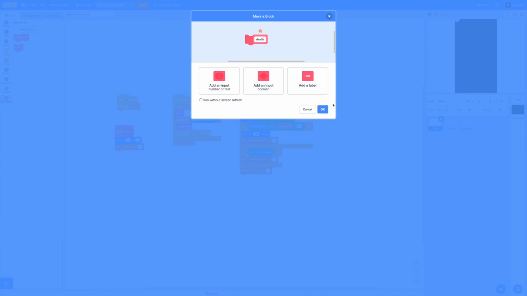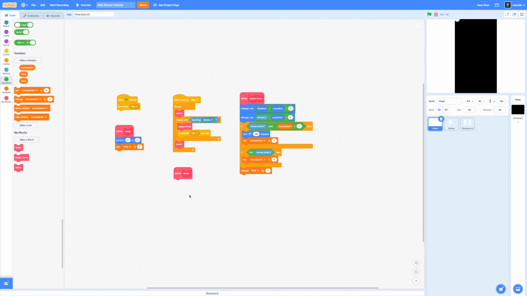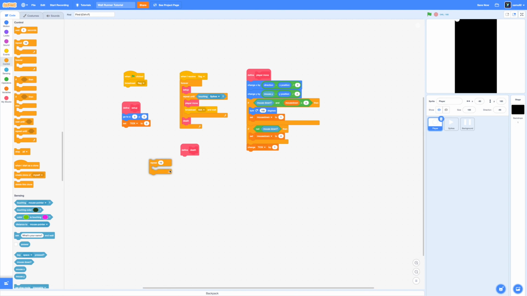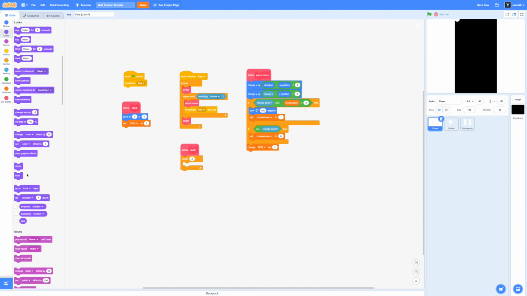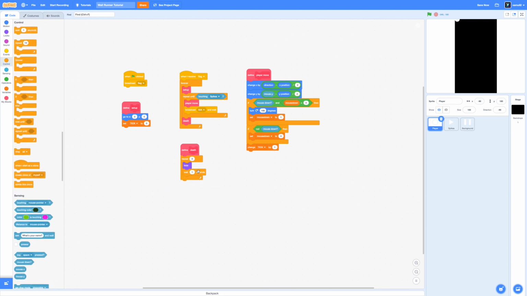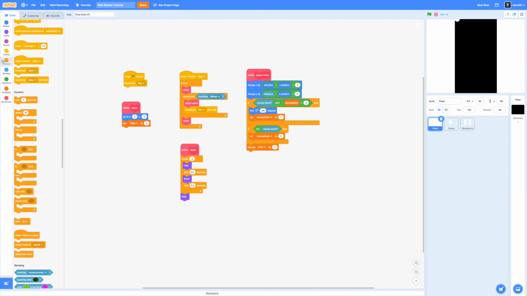But we also want to have a quick little death animation, so I have made a new block called death, and inside this block, we're going to drag in a repeat 3 loop, and we're basically just going to hide and show the player in quick succession, so it looks like it's flashing. So we're going to do hide, and then wait for 0.2, 0.25, maybe 0.1, your own preference. In this case, I've done 0.2, and we're going to show and wait 0.2 seconds. Finally, at the end, make sure to hide our player sprite.